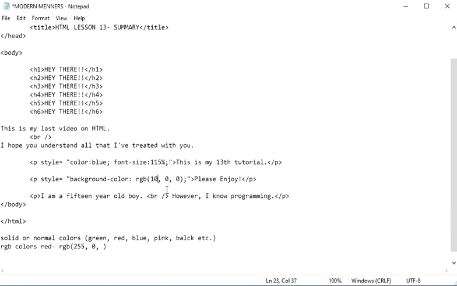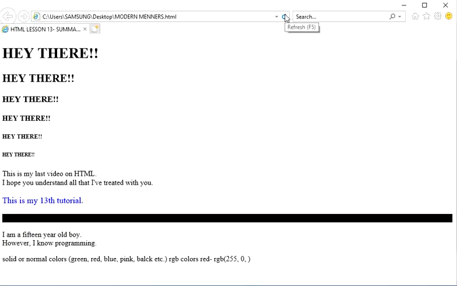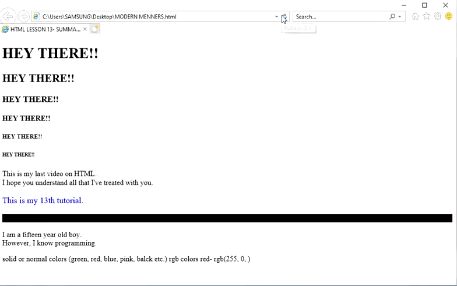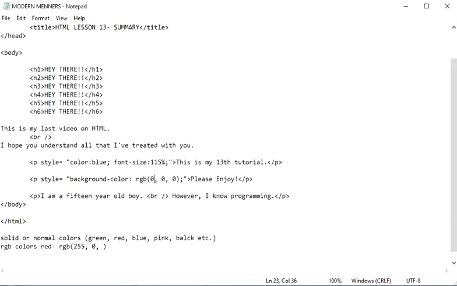Okay, let me try making this 10. Something tells me it's just because the value is in. Oh, just like that it went to black. Okay, so to get black, we make it RGB 0 0 0. I think I've taken too long on the RGB color.